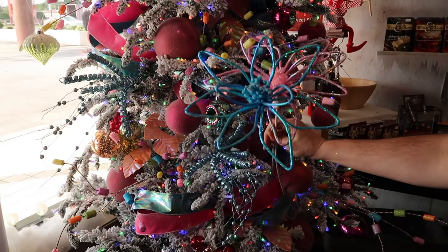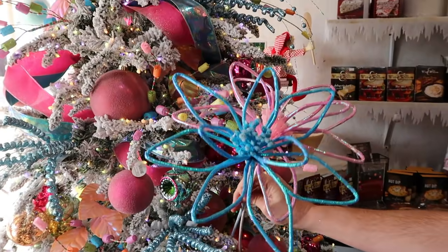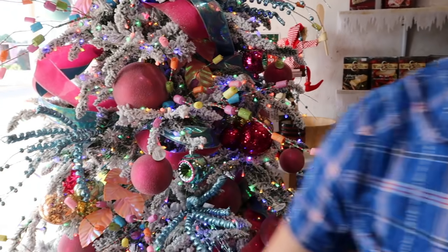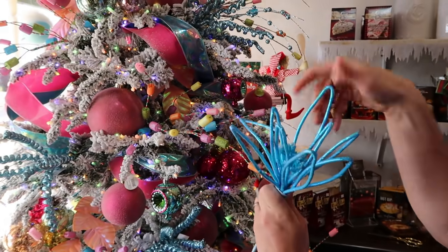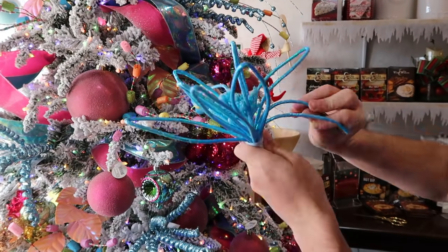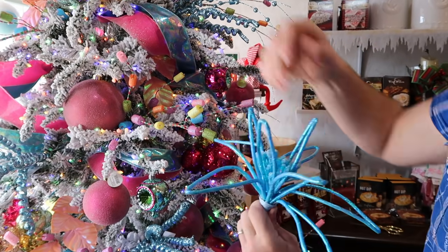So now we're going to add some of our iridescent wire-framed poinsettias. And those look like this, but they're actually going to come to you like this. And you just need to bend those down a little bit so you get the proper shape.